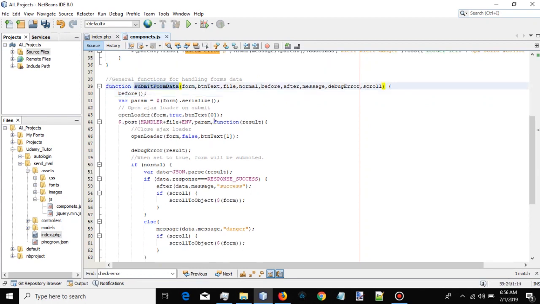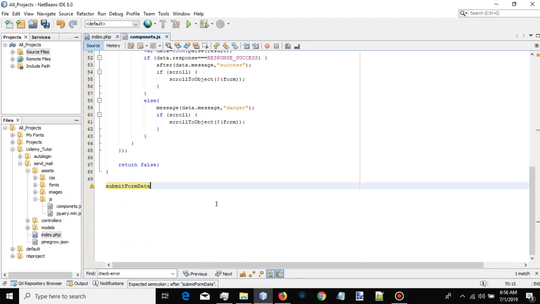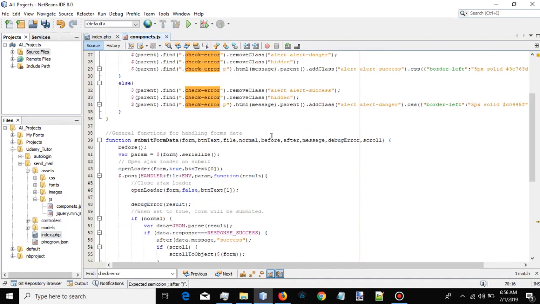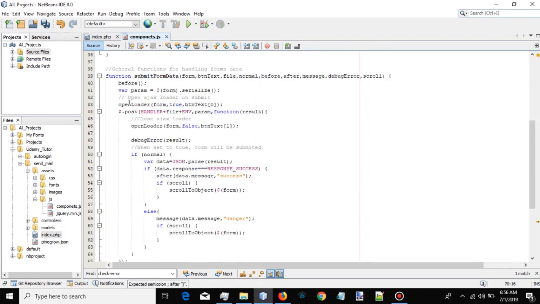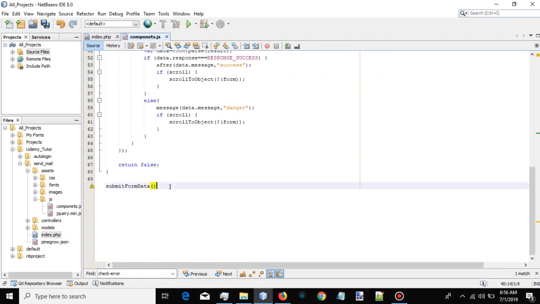So assuming we want to call this function right here, let's take for instance the before, which is here. Let's say it is the first parameter, and since we have already converted this into a function, our code here will also be expecting a function. We cannot pass a normal parameter to it, and this will throw an error and say this is not a function. So what we need to do is to give a function here, either using the ES5 or ES6 function type.